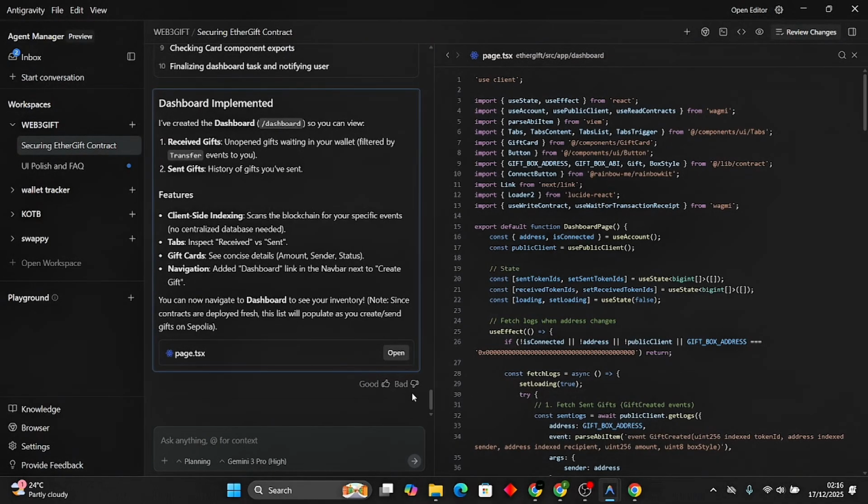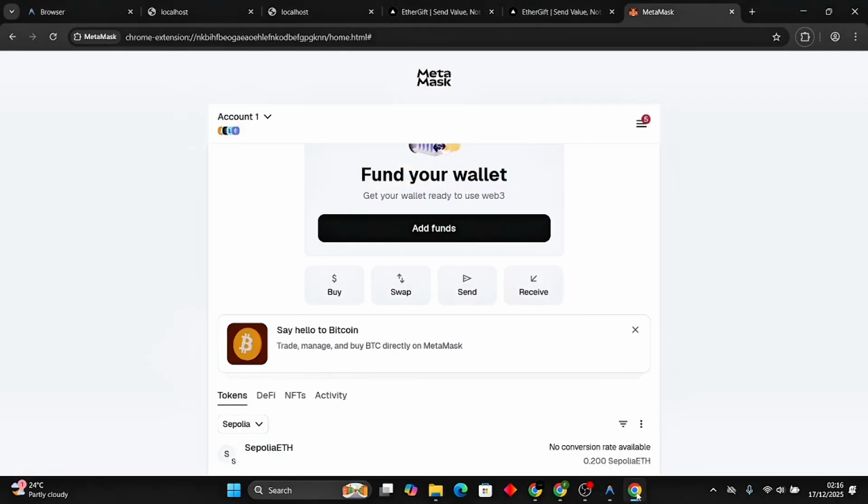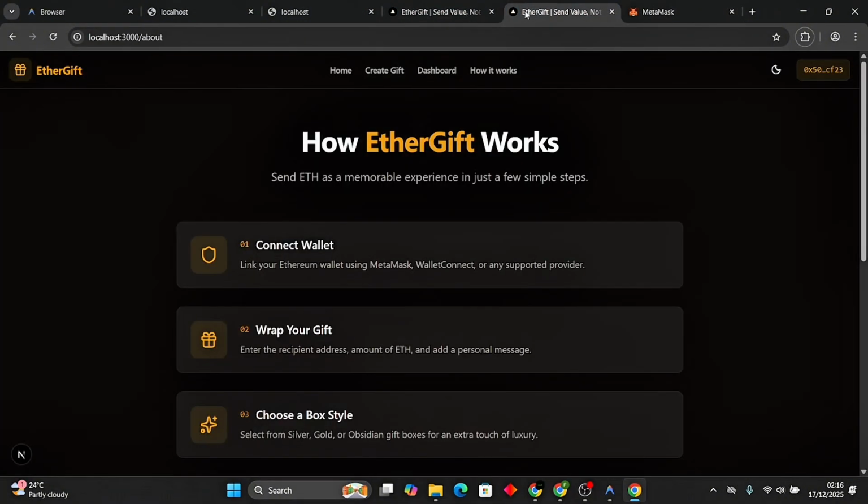Yeah, so we have our MetaMask ready now, and we have funded it with a little faucet. And also, we created a dashboard, and let's just see how it looks like.